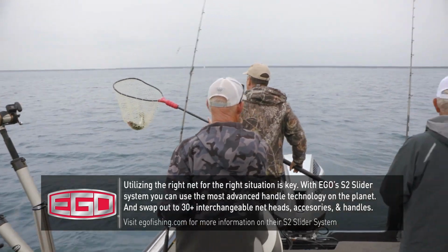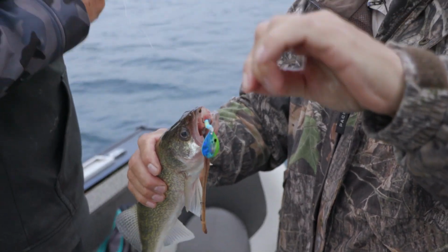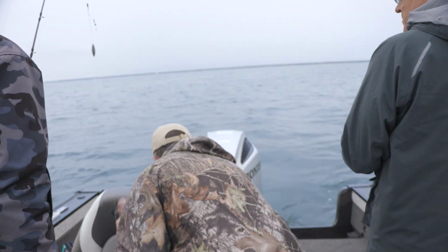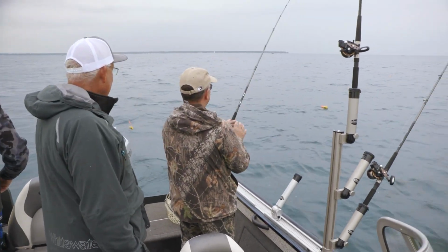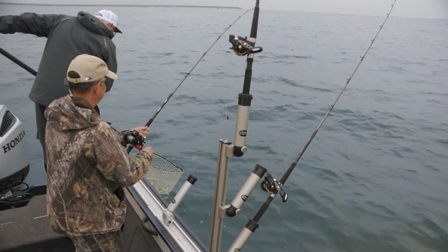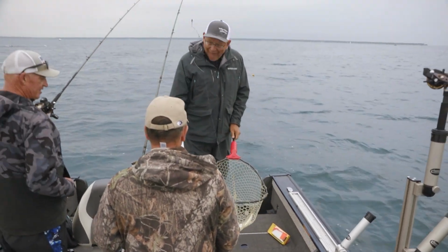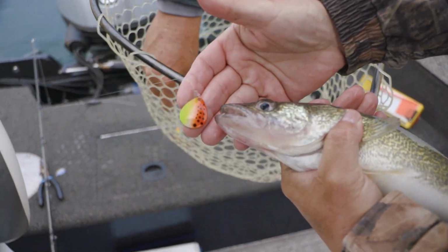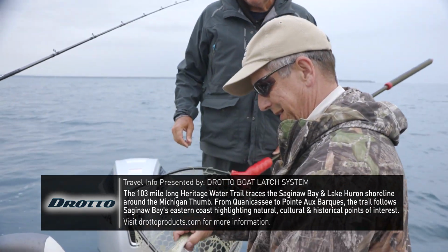Yeah. Nice eater size one. That's been the ticket. Mike's had consistent bites on that. Good job, Mike. Got it in there pretty good too. Yep. Yeah. He definitely hit it. I saw him. Oh yeah, he's actually fighting. Yeah, he's a keeper. Nice keeper. Beautiful. Nice net job. Perfect. That's the blade. Nice Walleye Nation creation slow death rig. Probably got him, to be honest, Mike, on the rig. It popped right off as soon as he hit the net.